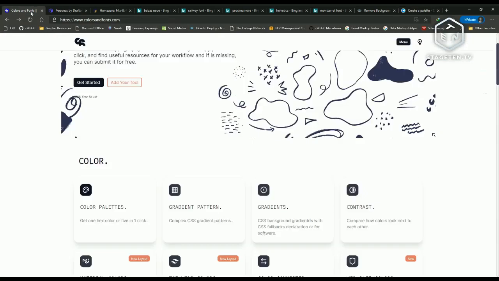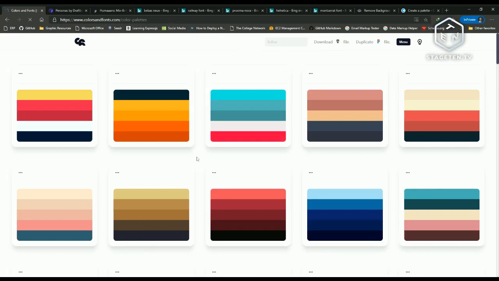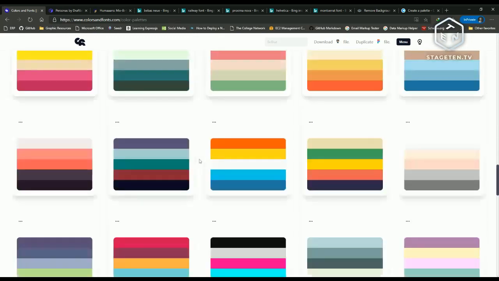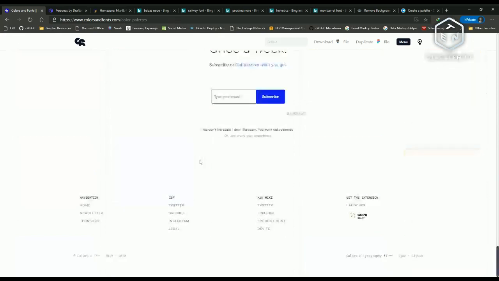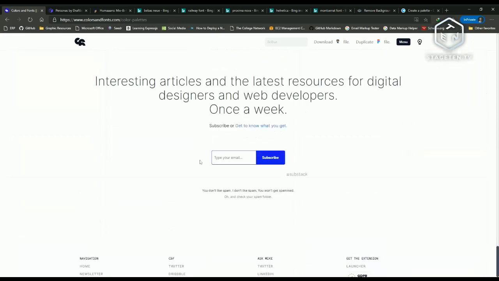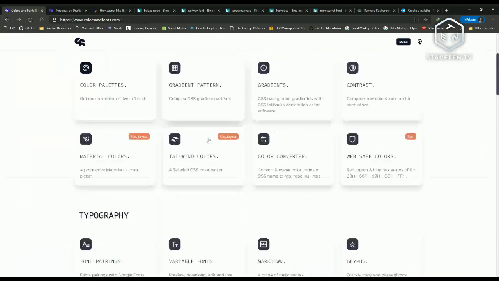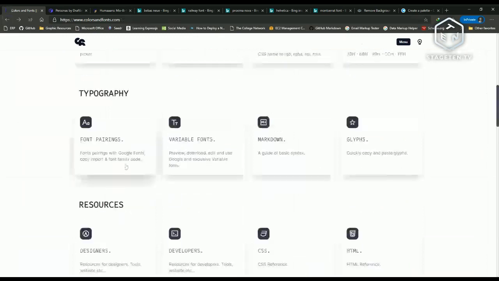So if I go to color palette, they have these predefined color palettes which you can use, so it absolutely depends on you whether you have to just choose some of the already made palettes or you want to make your own palette. So as per your choice, you can choose the website which you want. They have the gradients as well and web safe colors as well, material colors, tailwind colors, font pairings.